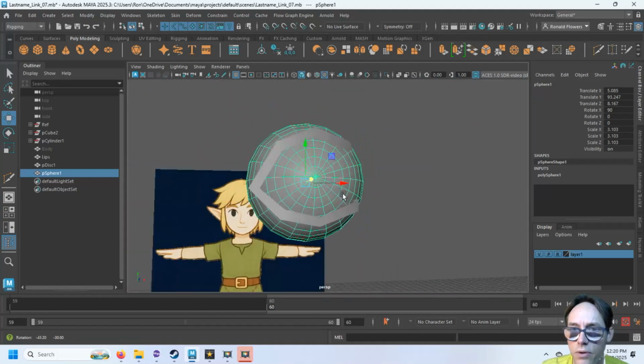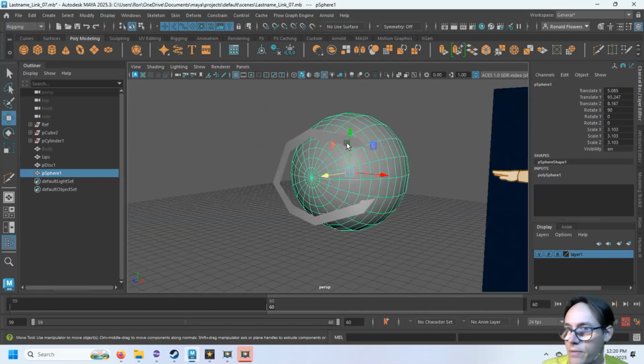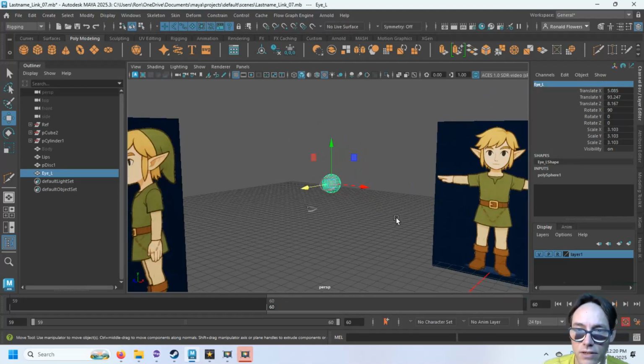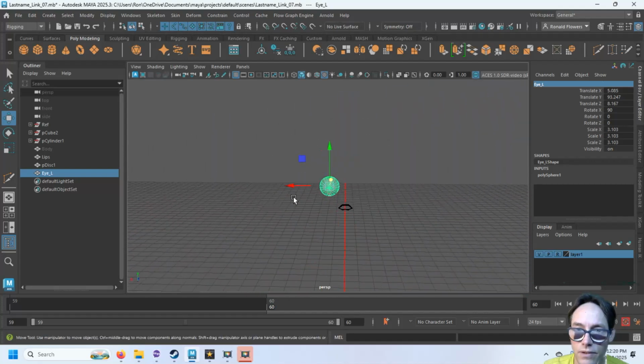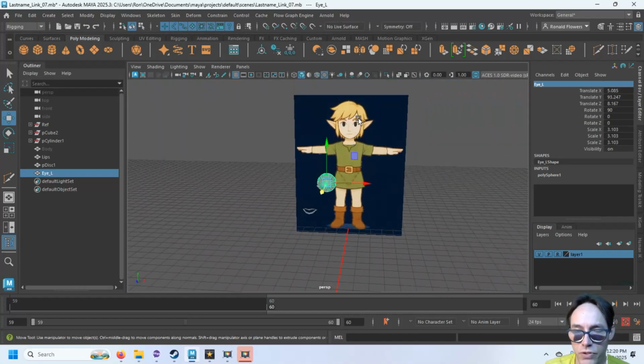And you can see that our eyelid is dipping into the eye. So I'm going to go ahead and just name this. This is going to be my eye, so I underscore L for left. This is the left side of his face, because if we face this way, you can see the arrow actually points to the left of the screen. This way we're looking at the mirrored version, so this is actually his left side.